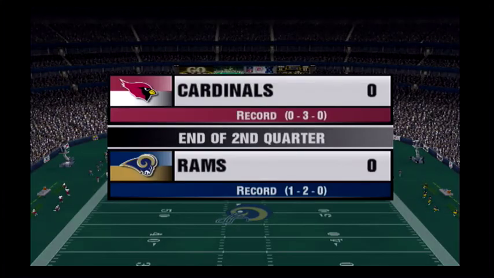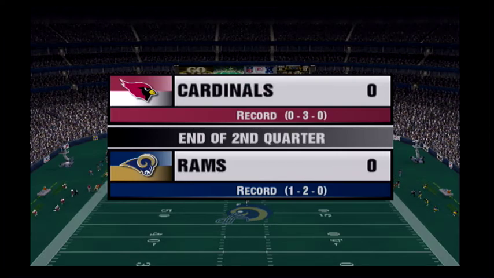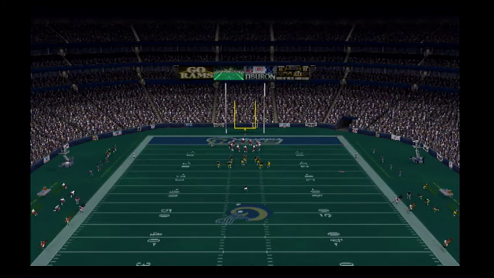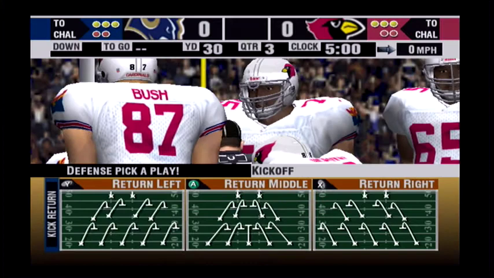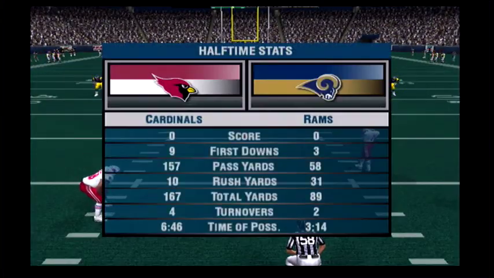They'll go to the locker room with the score even. St. Louis, 0. Arizona, 0. And we go back to the game. As they line up to kick it off, we'll take a look at each team's stats through two quarters.